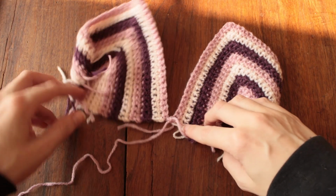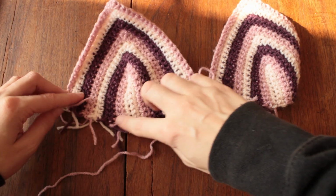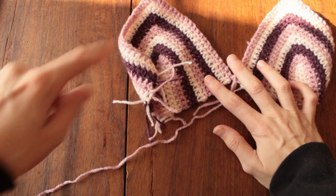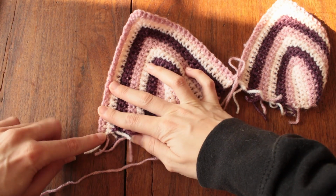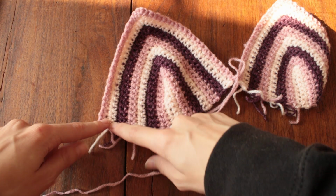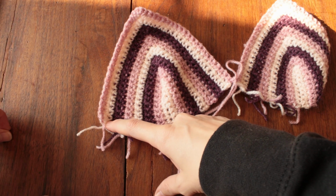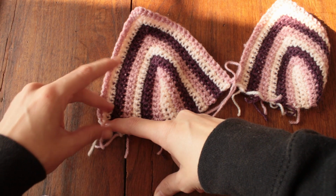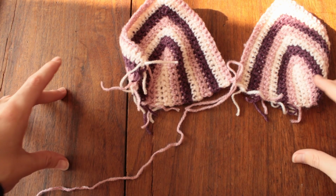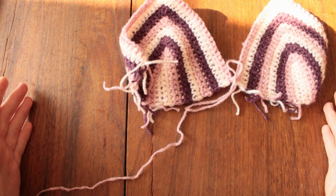What we are going to do now is we are going to crochet on one side all along the bottom here, and once you get to the end here, we're gonna chain some more, the length of your side to your back, because these will be the straps you're gonna have. So however long you want the strap to be, the bottom part to be, so it covers the whole side of your side, this is what we are going to do now.